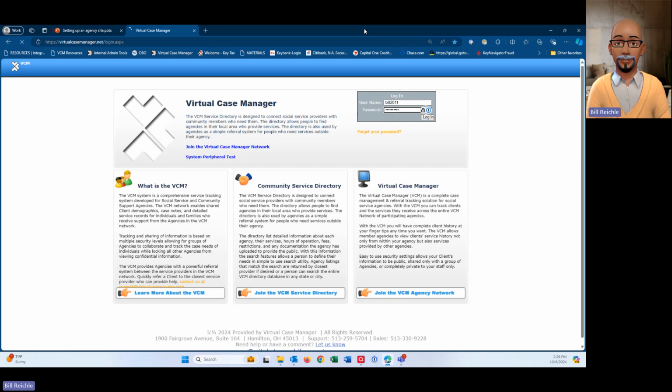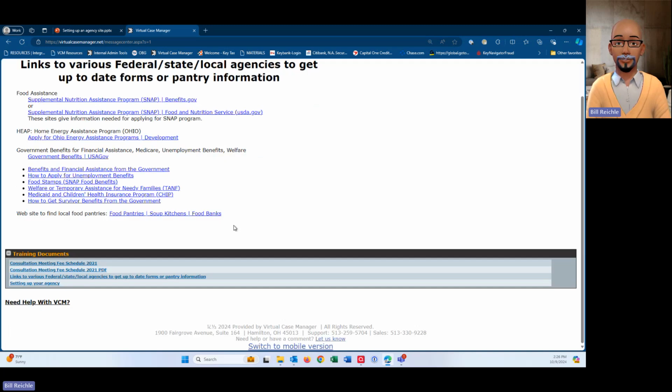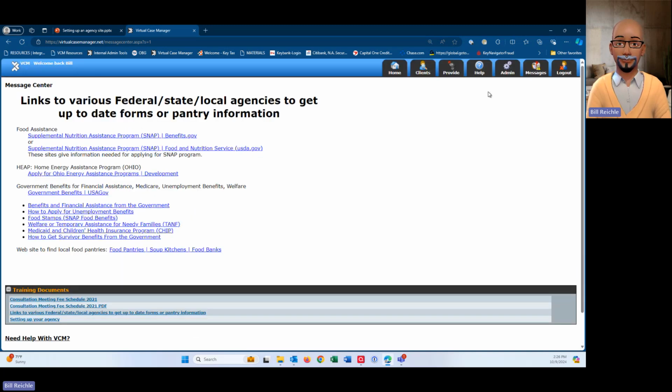And again, you cannot see the password. It's hidden, but it is there. And so this is one of the main pages that would show up according to which license you have. But the main thing is that you have the administrative tab up here. And as we discussed earlier, if you're an administrator and you have that administrative role, this tab will show up. But if you're not an administrator, then this tab does not show up. This is a security feature.